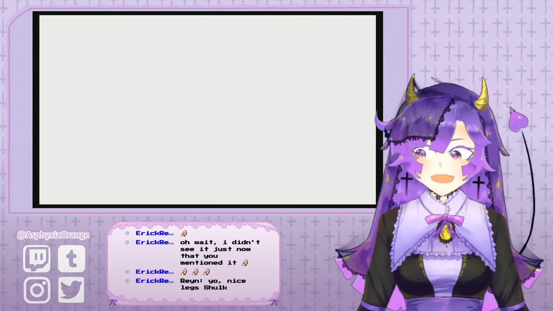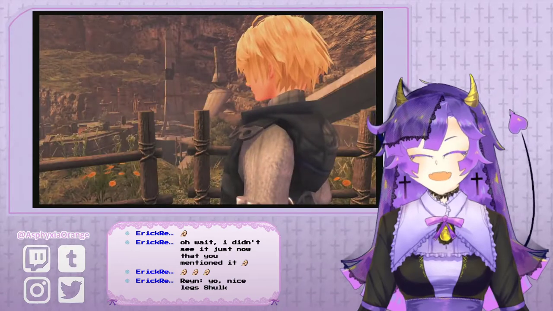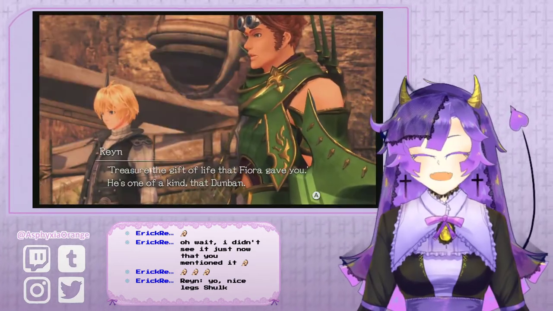Shulk said, "It's okay. I'll cry for the both of us." It's like, I don't get it, man.